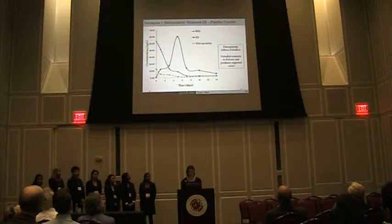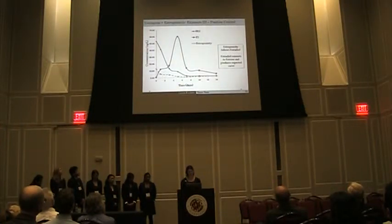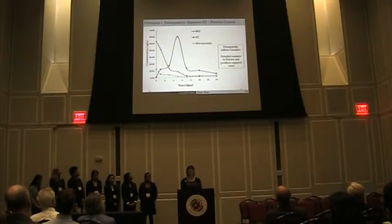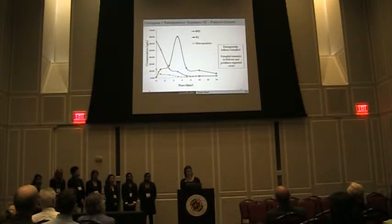The dark blue shows the 17-beta estradiol, that potent estrogen that was mentioned before, and the red shows the concentration of estrone, the less potent estrogen. And the result of the BLIS estrogenicity is overlaid in green. Notice the estrogenicity measured in BLIS follows the same trend as the concentration of estradiol, which is what we would expect, since the estradiol is the most potent estrogen and is going to contribute the most to the estrogenicity. We also see that as the estradiol concentration decreases, the estrone concentration increases, which is showing that conversion from estradiol to estrone that was mentioned before.